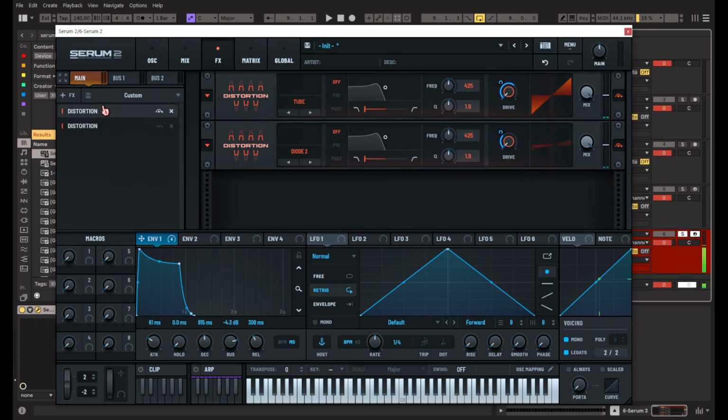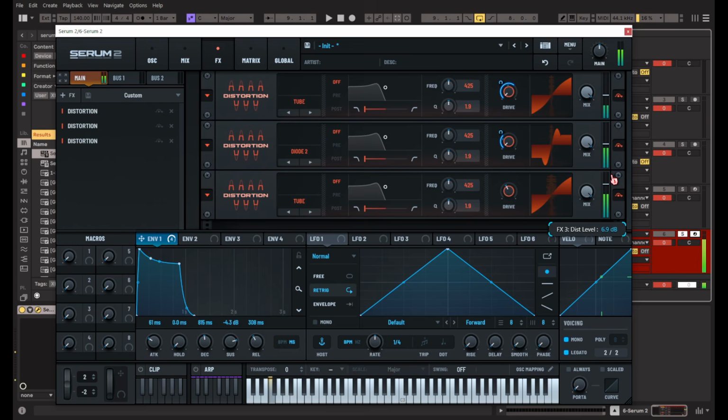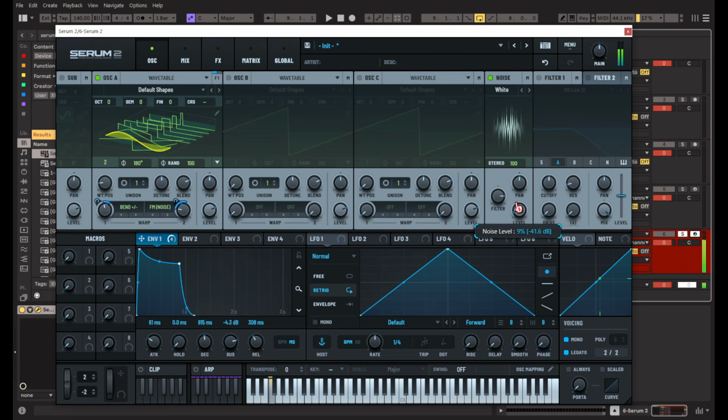And let's have one more distortion. Soft saturation. And then let's also make a pitch envelope. We'll use envelope 2 this time. Put it really short.